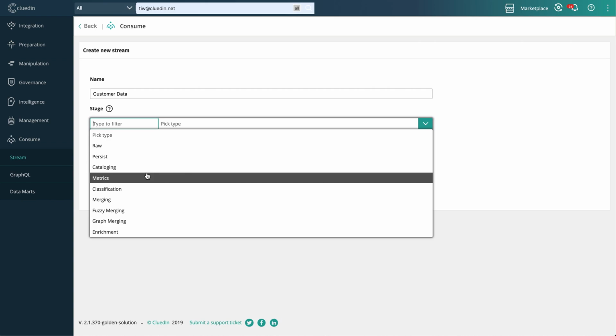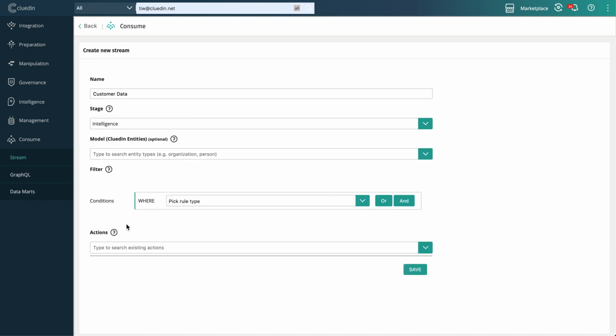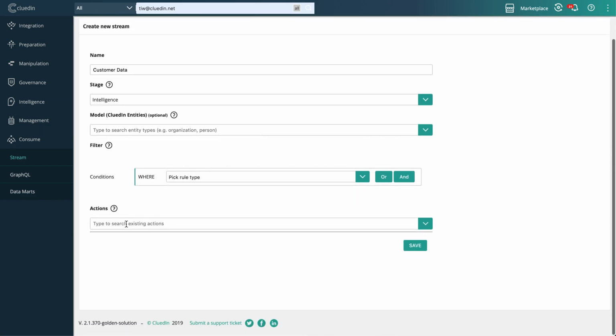Or would you like it to go through all the standard cleaning and merging and deduplication and classification that CluedIn gives you? So of course I want that. I want to be able to send the most high fidelity data over to that consumer. So I'm going to choose the last stage, which is intelligence.